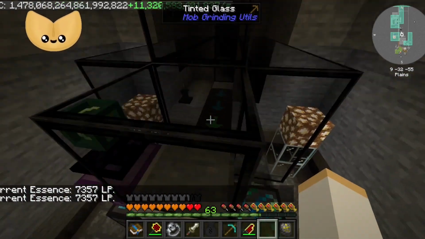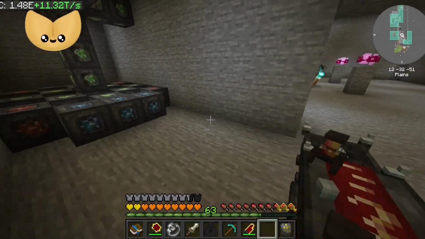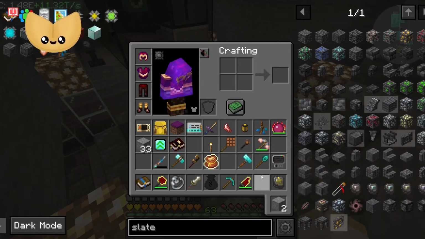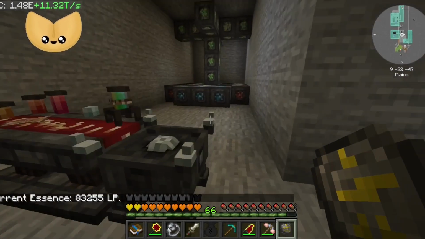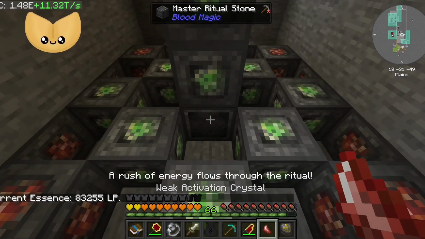So yeah, I may have to turn this thing back on and hope that it doesn't blow up again. I need about, I think it was like 30,000 or something. Okay, and the ritual says I need 80,000, so I need this thing full 8 times. Alright, I'll see you when that's all ready. Much later. Alrighty, there we go. I am now at 80,000. So now that I have all that, this should now work.